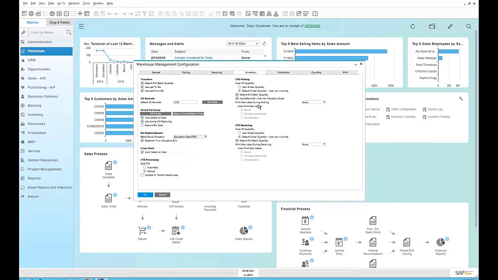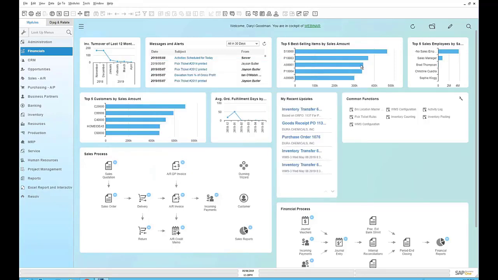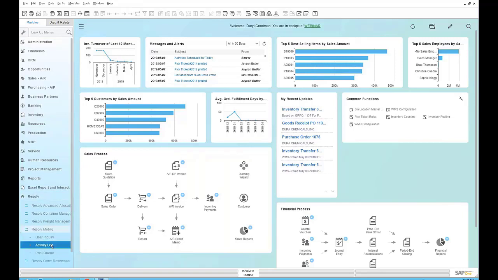All of this information is used to help drive and automate the process in the warehouse, but it also provides for great auditing and research capabilities. As we showed before, we have the ability to identify within a bin location what the serial numbers are, what batches are there, what products are there, but we also have the ability to go ahead and take a look at the activity log.